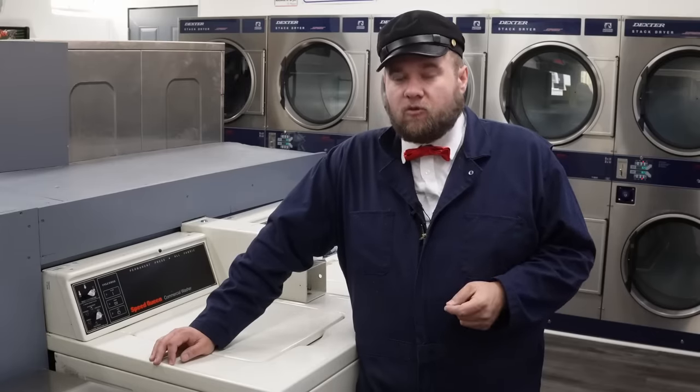Techs constantly complain about having to condemn such combo washing machines because what would make for a normal routine failure on another machine has very difficult parts to get hold of, since there are only a minute number of models. In the U.S., when it comes to specific models, Speed Queen is the best on the market. They are extremely expensive, but their FF7 washer is insanely well-built and identical to the Speed Queen washing machines here at this laundromat. LG has actually made one of the most consistently good front-load washing machines on the market other than the Speed Queen, and it seems like the build quality in an LG tends to be one or two notches above the other brands.